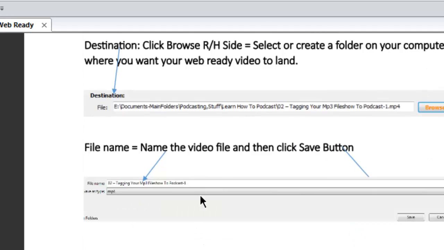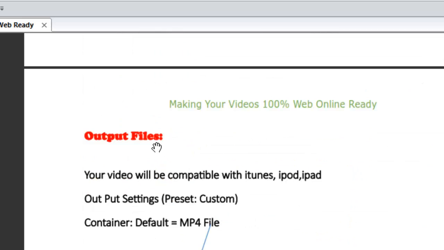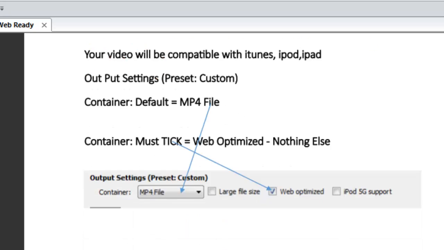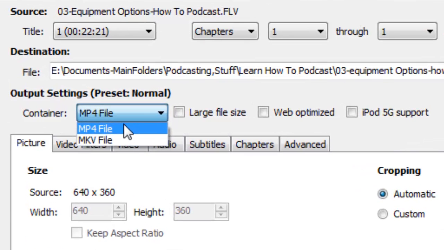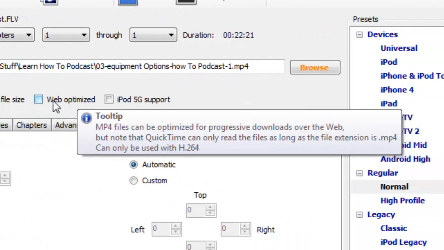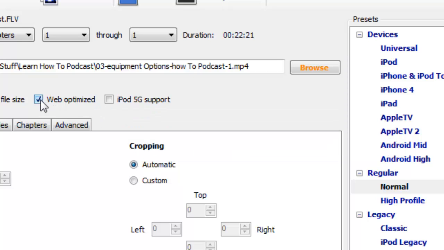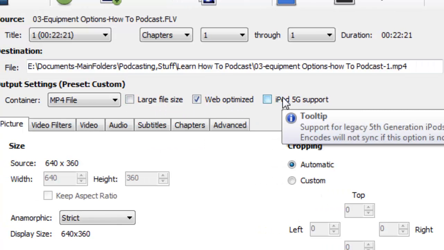So we've done that, and we're going to our output files. So here's some graphic and image on here, so it'll tell us what the next stage is. So we'll bring the Handbrake up. So output container MP4, it only has two options and defaults to MP4 anyway, so just make sure. And we go along to web optimized, and we want to put a tick in there, check that so it's web optimized, and we don't worry about these other things.